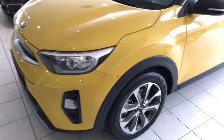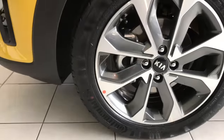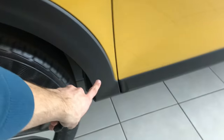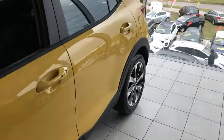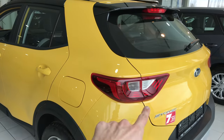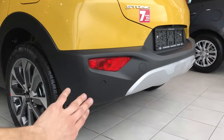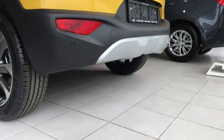100 horsepower. You get these nice alloy wheels. I think these are 17 inch. Now you get this plastic for mud, so pretty good. Go all the way to the back, and now let's see the back of the car. You have the LED lights on the back as well. Nice design. You have this big light here, parking sensors on the back, robust, a little bit of aluminium.